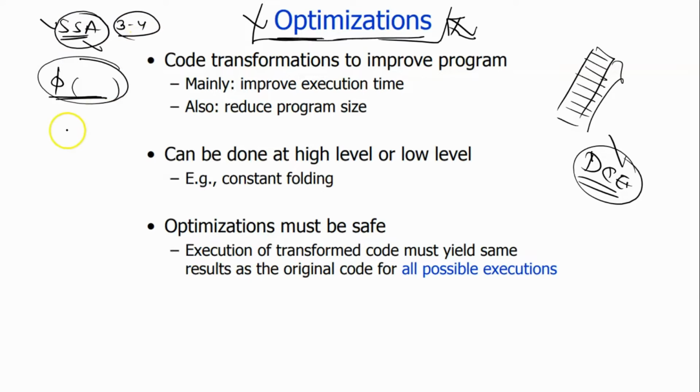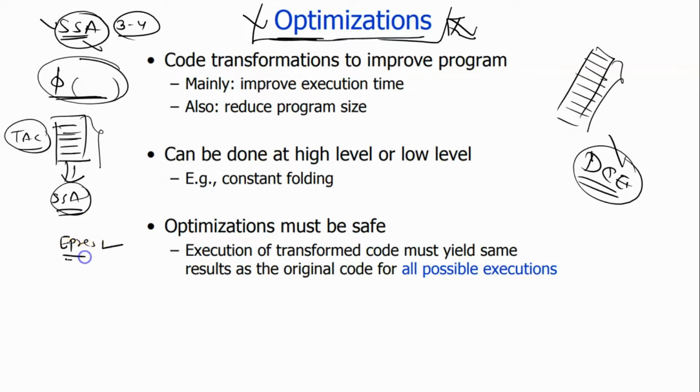So far they have only asked questions on expressions. They have given 4 or 5 three address code instructions and asked how to convert them into SSA form. But in a program, the most popular things we have are expressions, then loops, then conditional statements. These are the most important parts of any program.